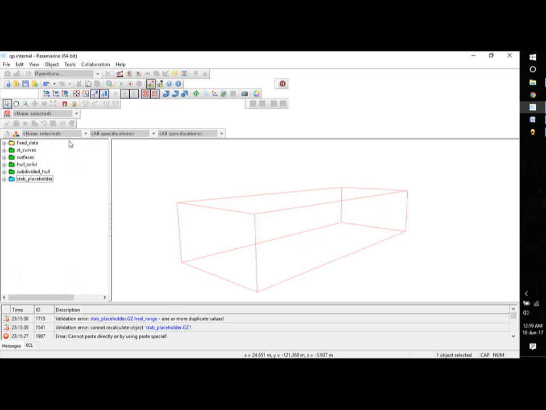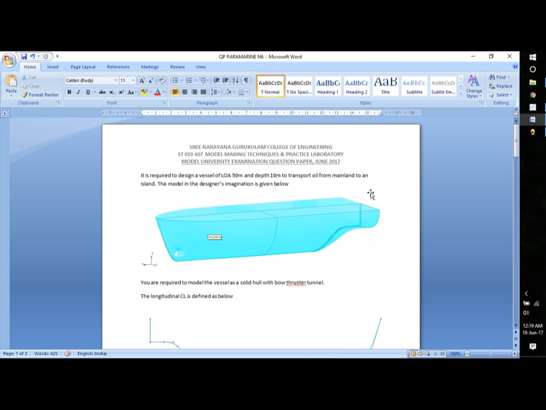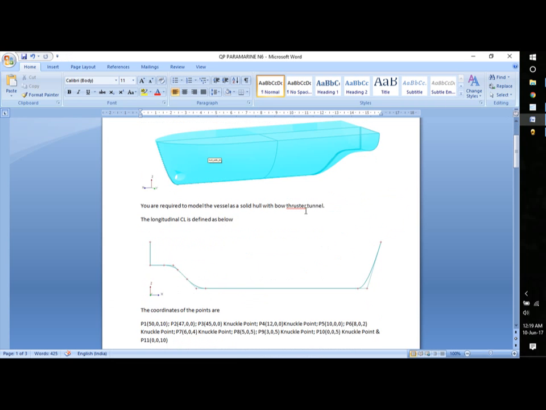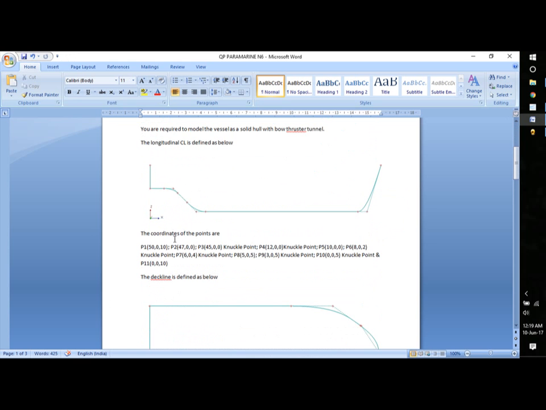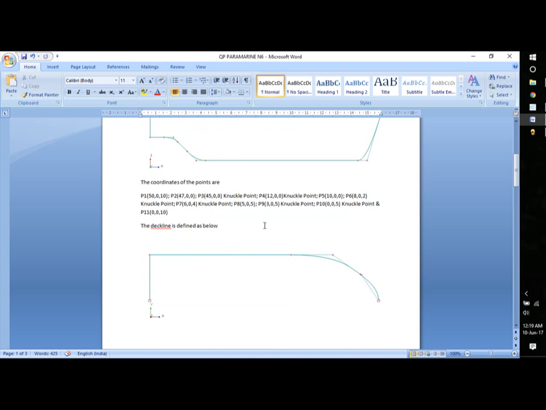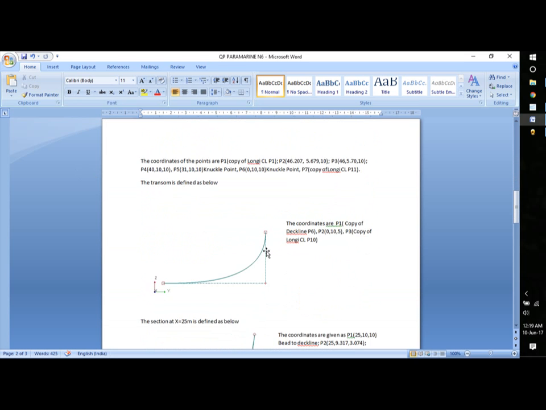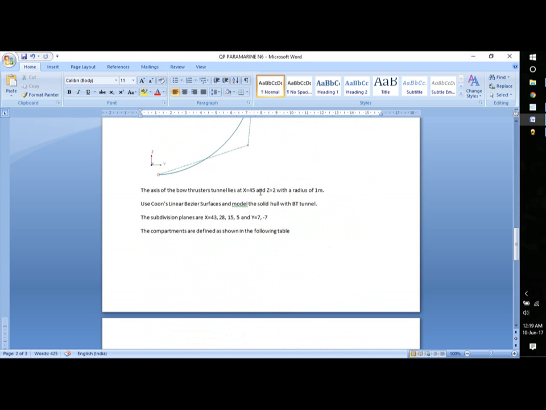So we'll start with what will be given to you. You'll be given a question paper that looks something like this. The question paper will have all the points of the XT curves defined, of the longitudinal center line, the deck line, the transom, and the sections.